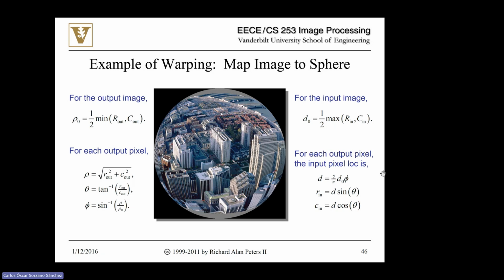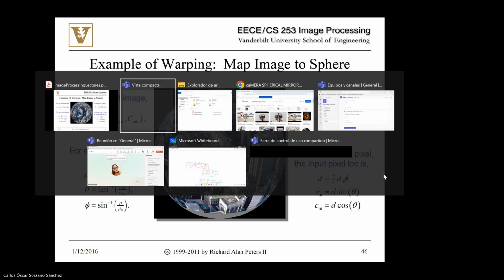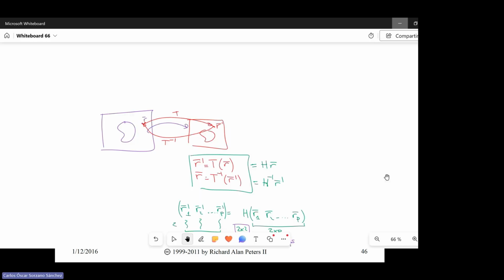But the idea is the same. You have some geometrical transformation that transforms points from one space to the other, no matter how complicated that transformation is. It can be as simple as a matrix multiplication, or as complex as these spherical mirrors. But as long as you have a way to go from coordinates to coordinates, you apply that transformation, then you interpolate, and you have the value of the image at that location.